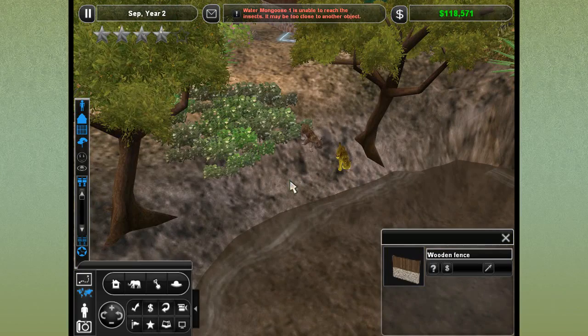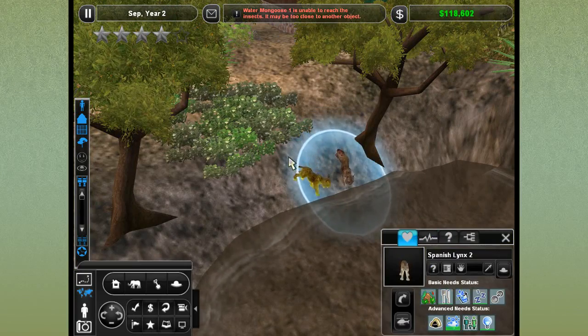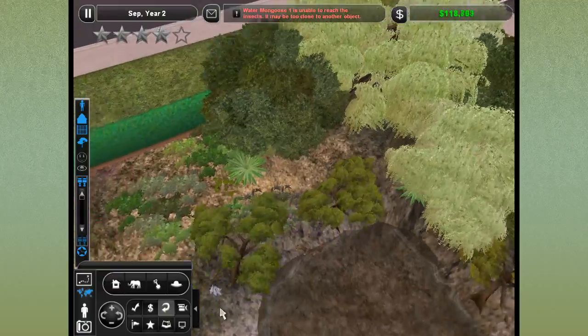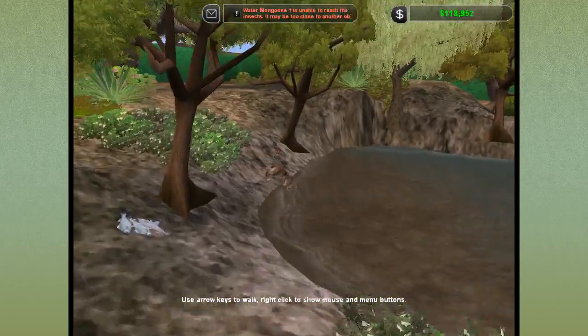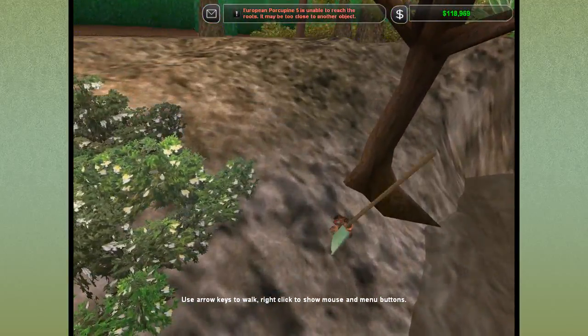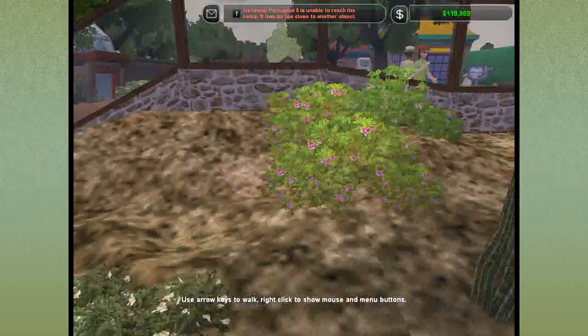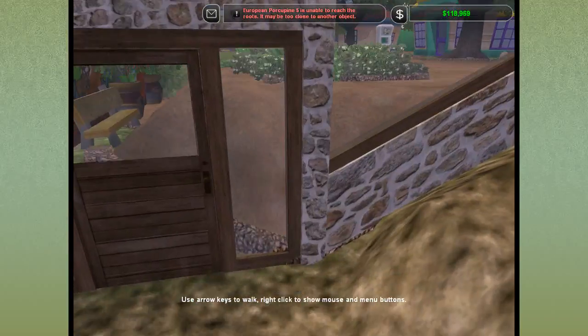Okay. Well, it's important for them to feel like they've got some... Let's see. Well, do they feel better after sleeping under the shade structure, actually? Oh, they do. Okay, I don't think we even need that then. Yay! They just needed a shade structure. They didn't want a little cave structure after all.